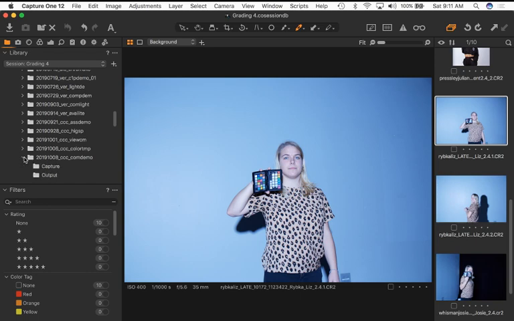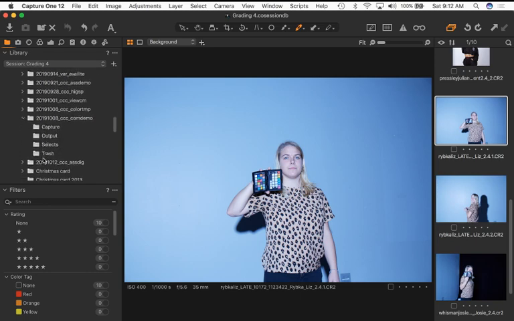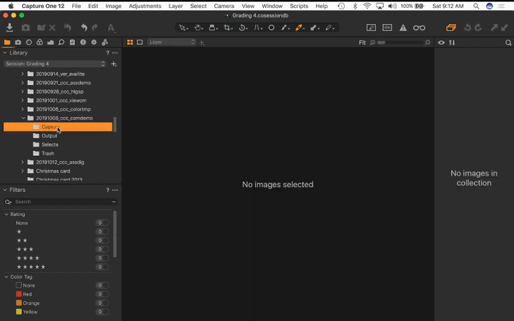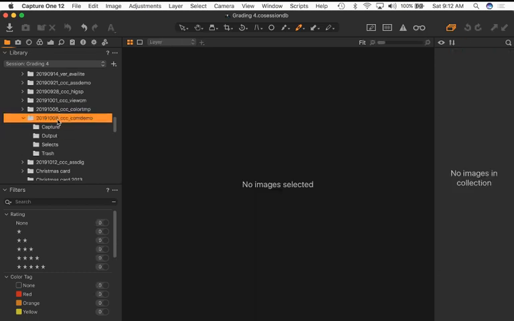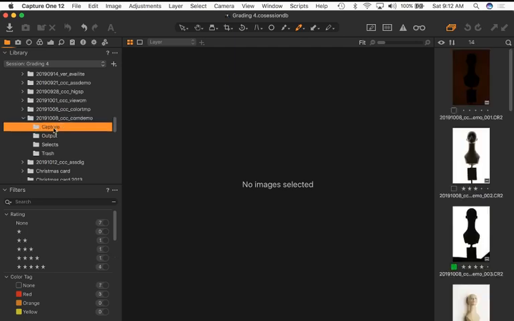If you click on that to open it up, you'll see that there is a capture folder here. I'm going to click on this folder right here. If you click on the capture folder itself, it should show you at least some of the captures in your thumbnails. Does that work for everyone? The problem I've got with this is that it's not really loading this session. I just want you to point out that this exists right here.